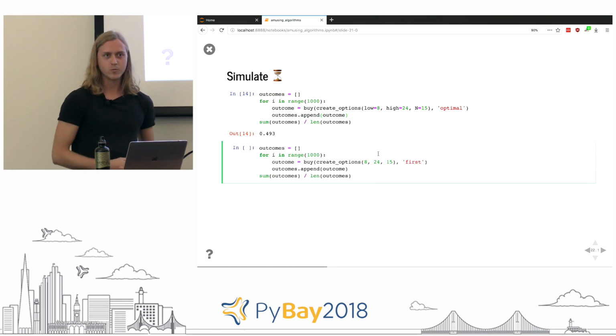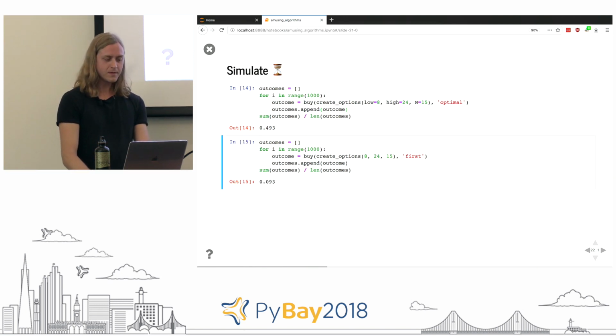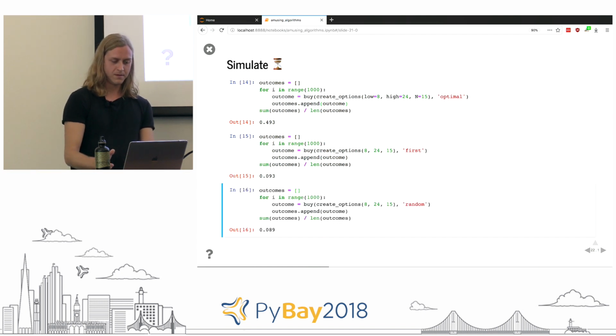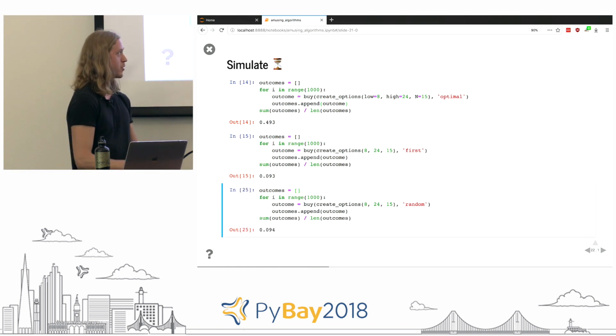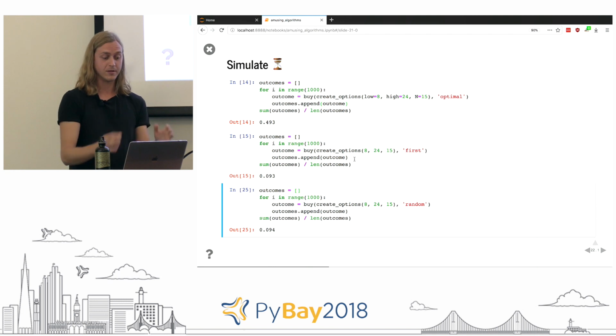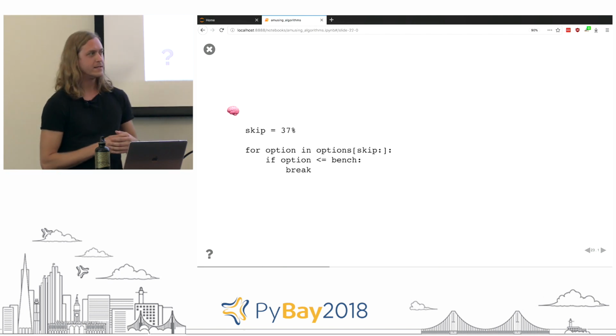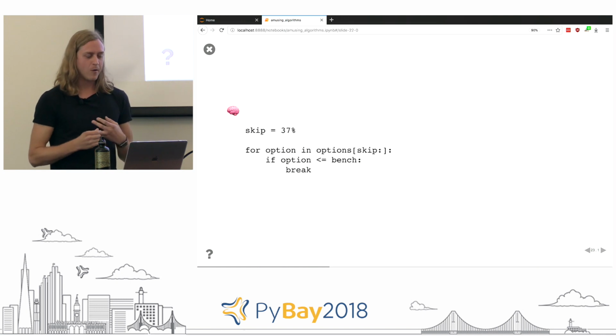If instead I just went to the first scalper and bought the first ticket, I'd be getting the best ticket price 9.3% of the time. And then random, it would be 8.9%. Again, you can keep running them through. It's not going to be perfect. It's around 10% because of how the tickets are laid out. So I think this is pretty cool. It's an algorithm that can be applied to many different facets.